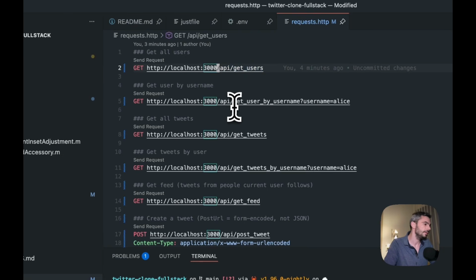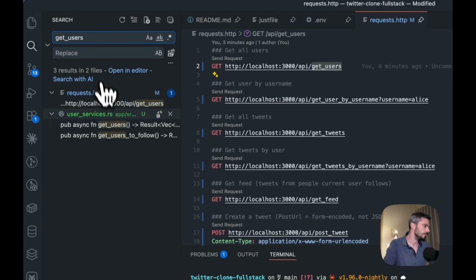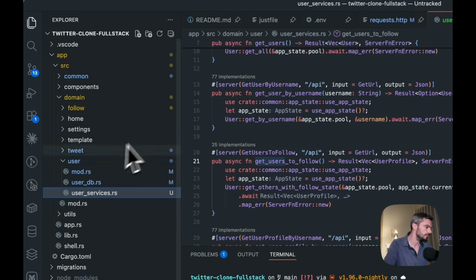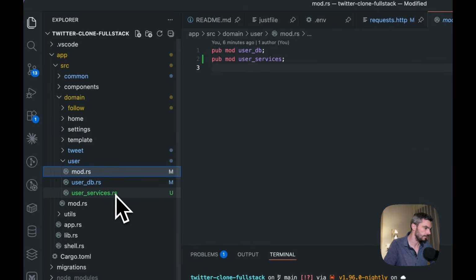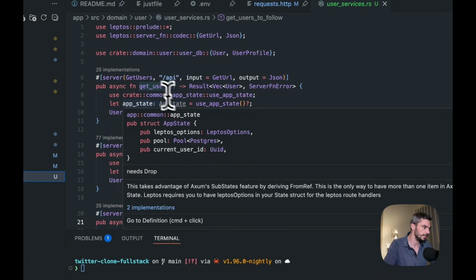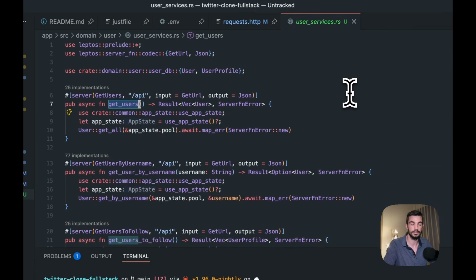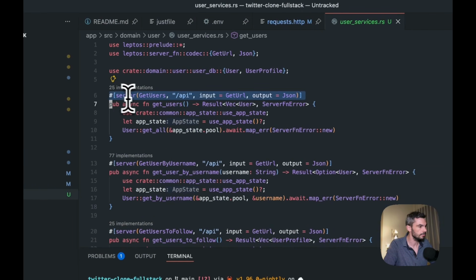Okay, so for instance, for get user. So if we look at get users, you will see that I've added also a new file, user services, and we have inside here the get users function, for instance. And you can see that here we are using a server macro, and this is coming from Leptos, and so here it's a server function that we are using.